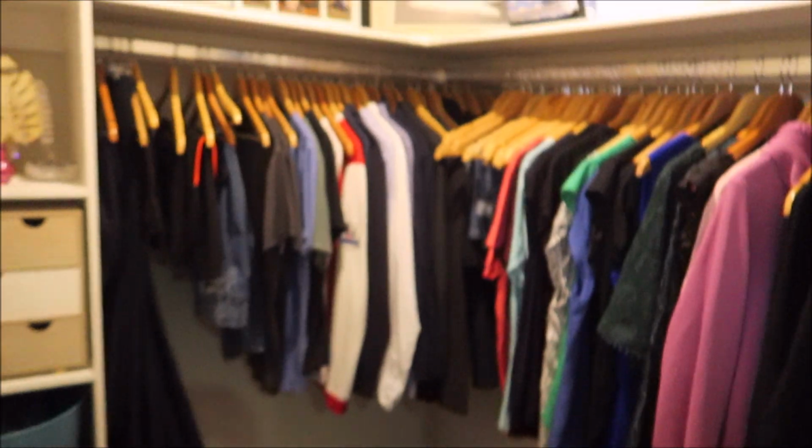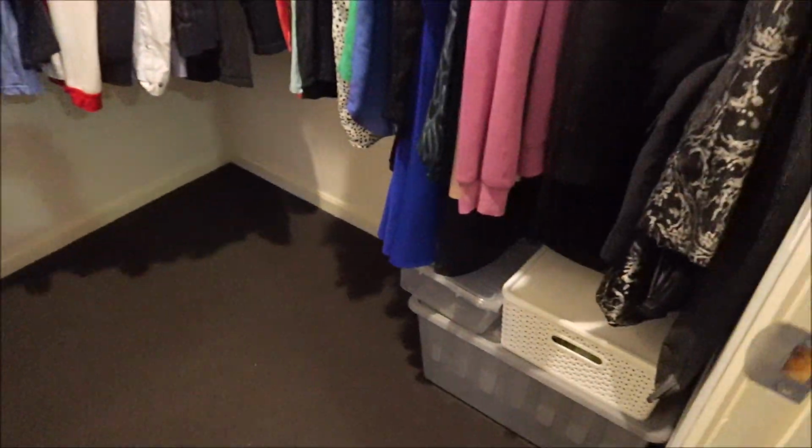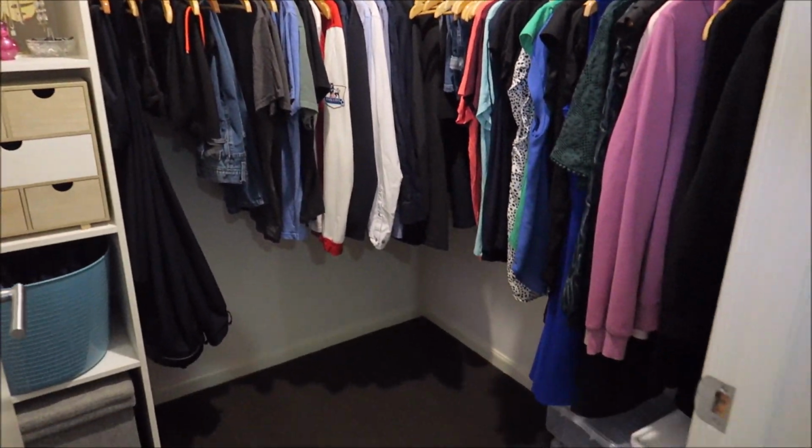Yesterday I actually did my wardrobe and it was a total disaster at the start because I just had so much stuff stored in there that shouldn't have even been in there. So definitely go and have a look at that video. Actually, I'll show you today what it looks like. It's actually still pretty good. Look, it's still looking pretty tidy, which is good. Very cleaned up, and yeah, I did minimize quite a bit again, so it's looking pretty good. So definitely have a look at that video from yesterday.